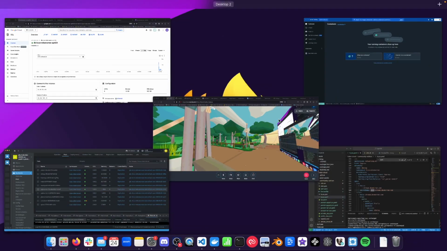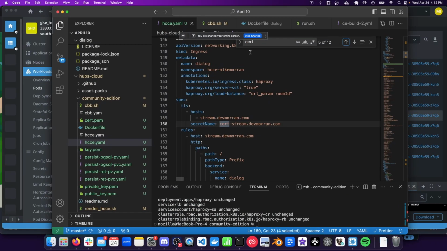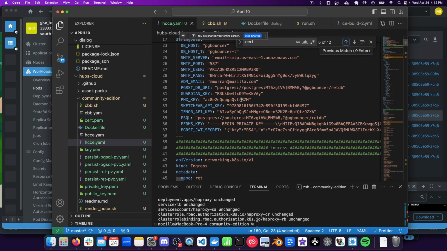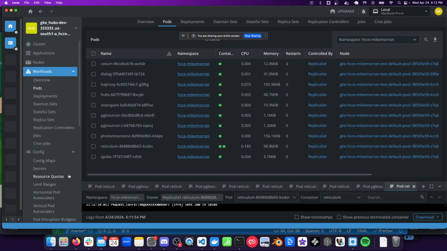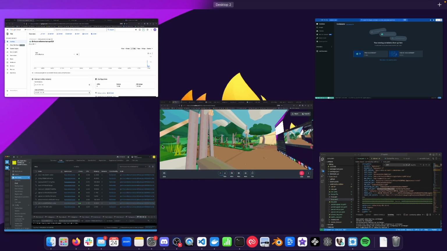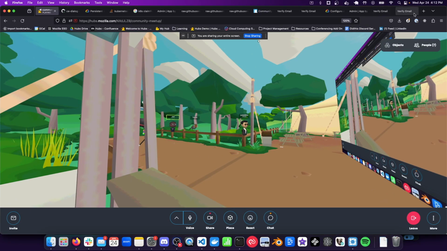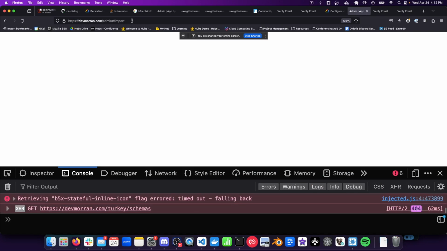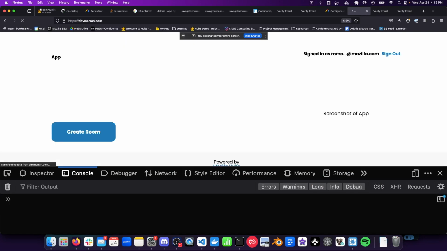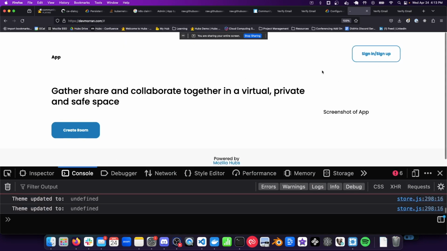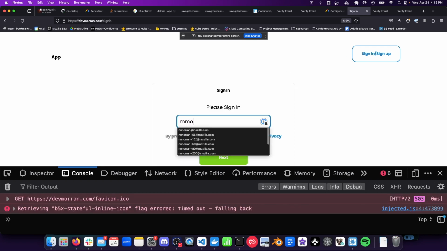Okay, this would be fantastic if this is the only issue, but I'm confused why I thought I had updated it in my PSQL in the YAML, but for some reason I don't think it got applied. Anyway, Reticulum is back. Let's give it a shot. Sign out, sign back in.